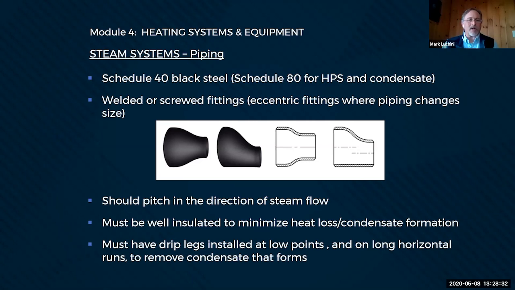Will. And basically, the other thing you have to think about is condensate management. You have to have drip legs installed at all the low points and on your long horizontal runs, because condensate will form in the piping. It's unavoidable. We want to minimize it, but when it does happen, we have to take care of it and remove it from the system and get it back to the boiler.